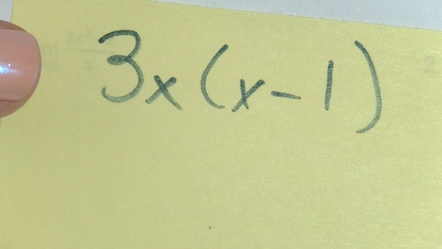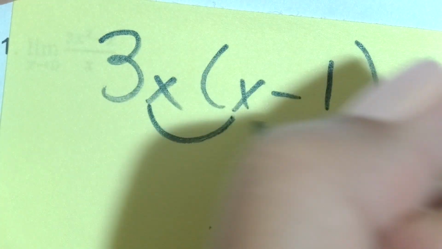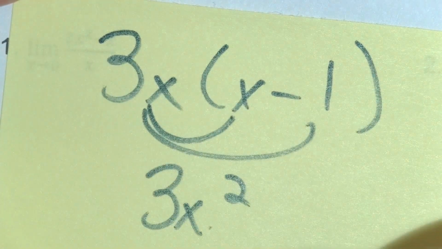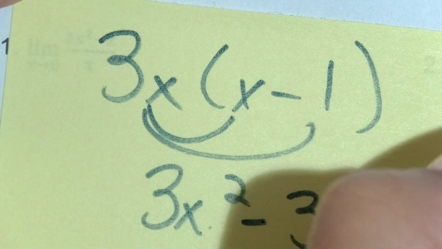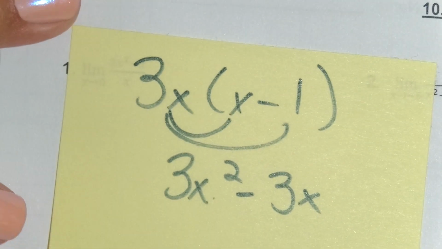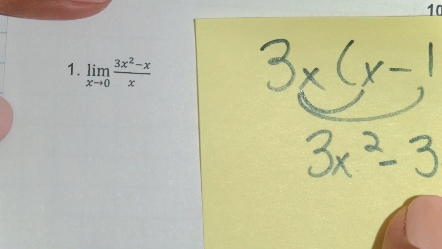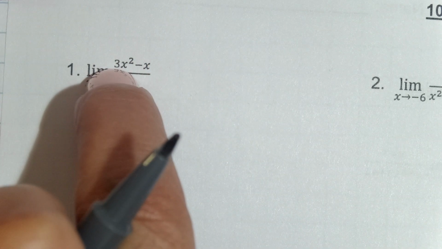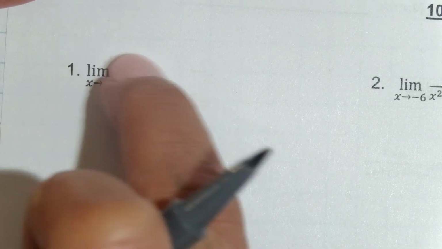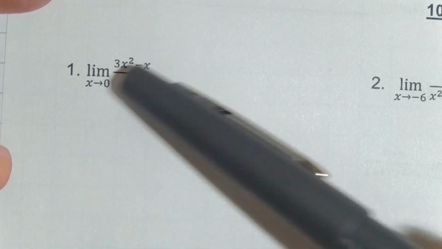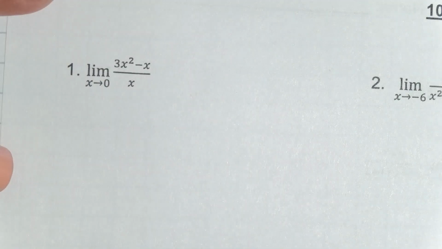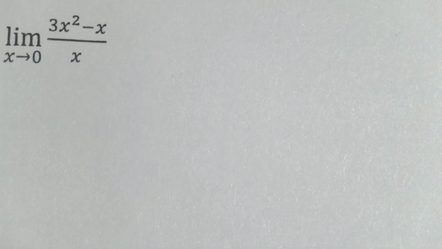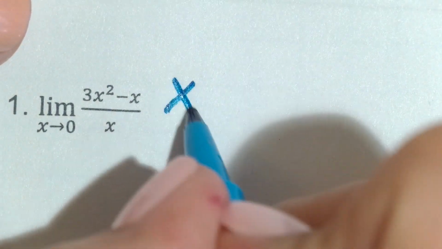Let's distribute this. When we distribute, we'll get 3x squared. But then we'll get a negative 3x. Is that our original problem? No. So you can only factor out the 3 if both terms have a 3 in it. Do both of these things have a 3 in it? No. So what is the only thing you can factor out? X. Questions?